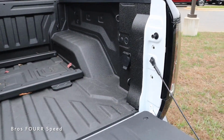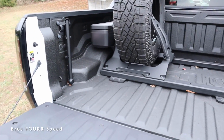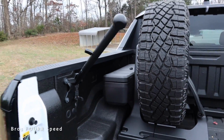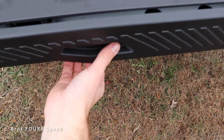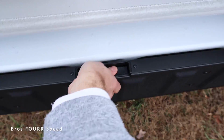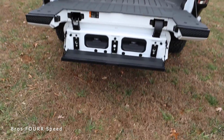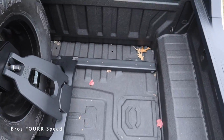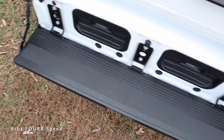And it's also practical as well, having this power outlet. There's tie-down hooks so you can put in any items that you need to. And you'll notice over on this driver's side, there is a handle. You can use that handle along with the step in the multi-flex tailgate. So by pushing on one of these black buttons on the left side, you will see that area drop. From there, I can further push this down, and now that is the step to easily enter and exit the bed of this truck. So if you're using this as a work truck or you need to get into the bed and you don't want to constantly jump up and down, this makes it so much more convenient.